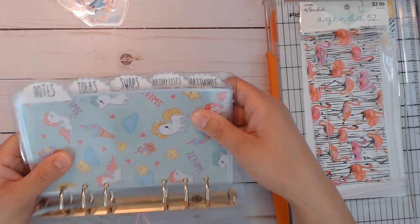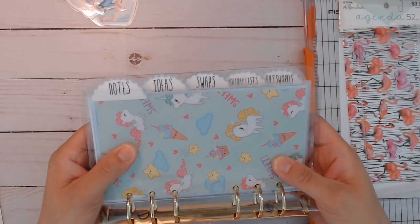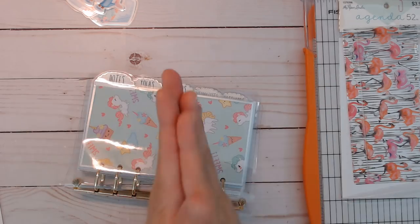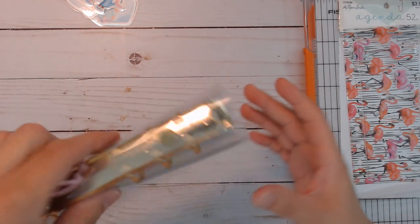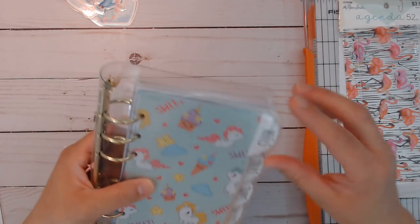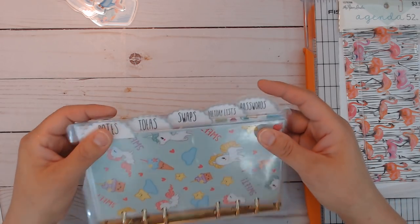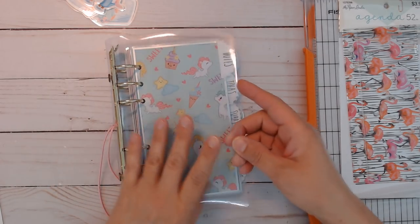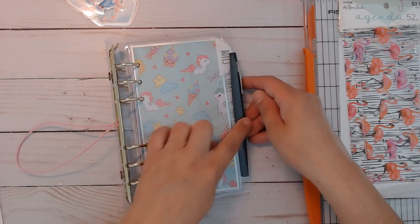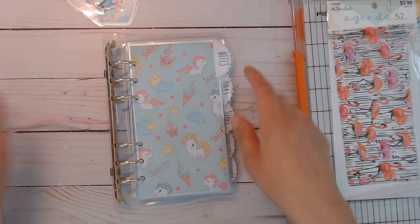I went with scallop tabs this time, and in Photoshop I used that ray-done look-alike text. They're like clamshells — you just close them and put them on top of your dividers. They're a little bit too big; I could have gone down a little more, but I had already laminated everything and put it in. For me it's okay because once I put in a pen the elastic will sit on it and it'll be fine. I went with a pink elastic.